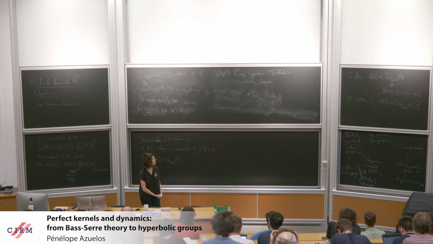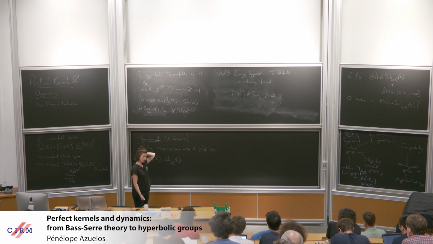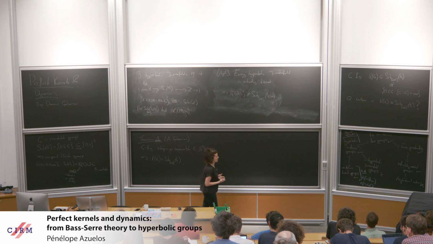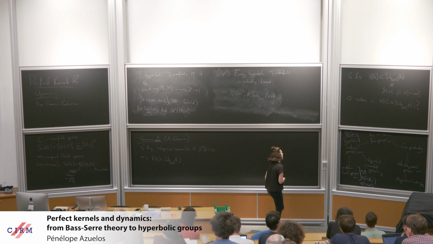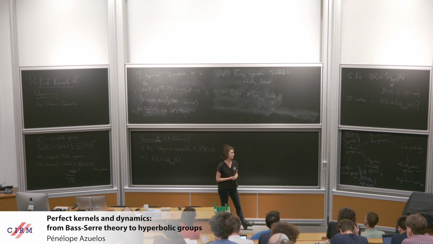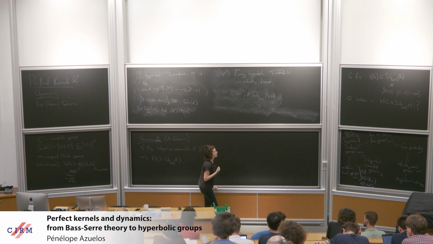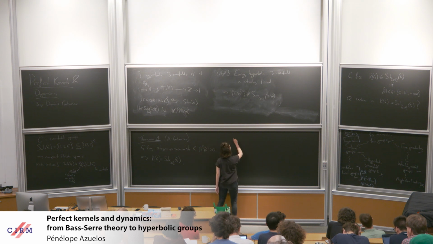And in fact, using a bit of these ideas up here, you can sort of make the situation in a hyperbolic group as complicated as you want it to, almost. However, we can say something about those groups which do respect the geometry of the group. So these are the quasi-convex subgroups, and it turns out that the perfect kernel always contains all of the infinite index quasi-convex subgroups. In particular, there is a nice class of hyperbolic groups where all of the finitely generated subgroups are quasi-convex, so these are known as locally quasi-convex.